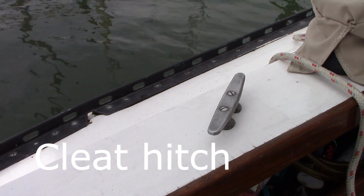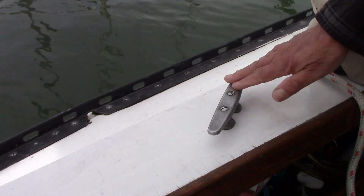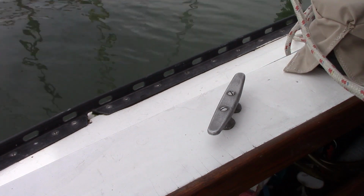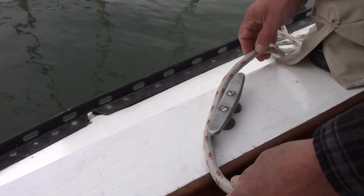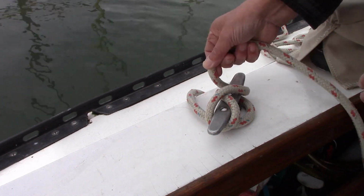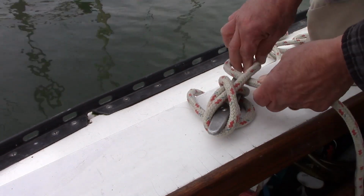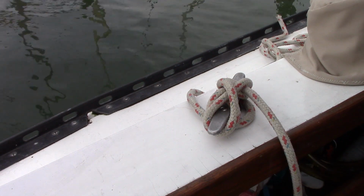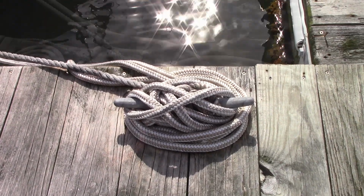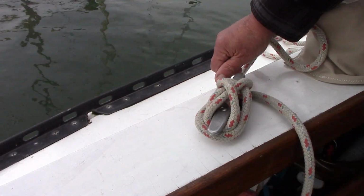Now, the cleat hitch is one you're probably going to use every time you go to a marina, or you tie up, or you untie. So we're just going to take it off of this right here. Let's say this is the line coming from the pier or the piling to the boat. So I'm going to come around, under, over, back around, and now I'm going to twist so that this is underneath it. And we can do one more. And that's all you really need. I mean, you still see people just piling them on. I mean, wrap, and then they take this and wrap, and wrap. You don't need all of that. This is all you need right here.